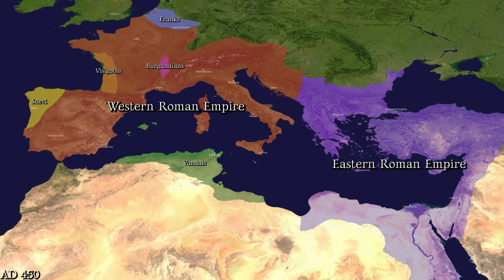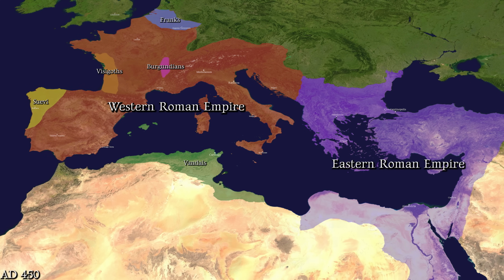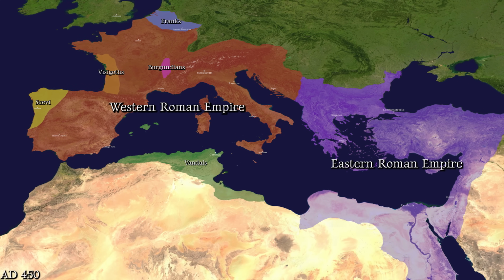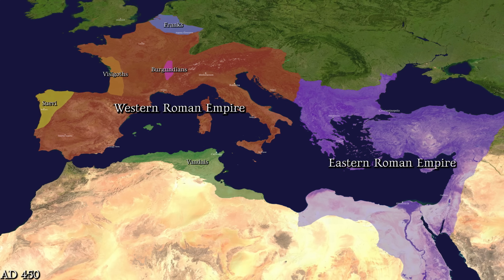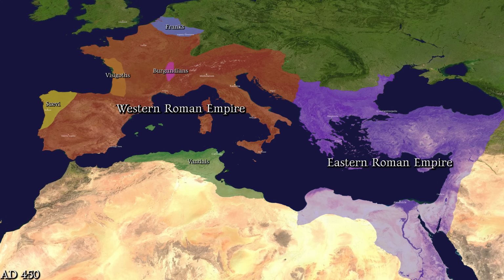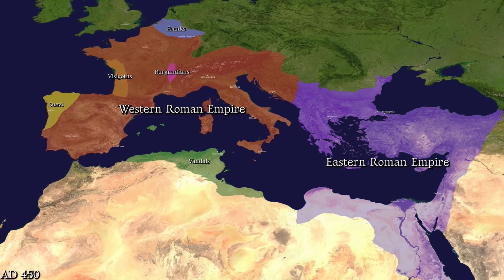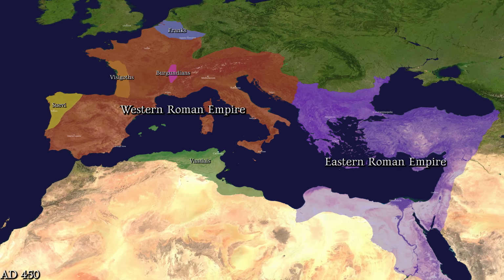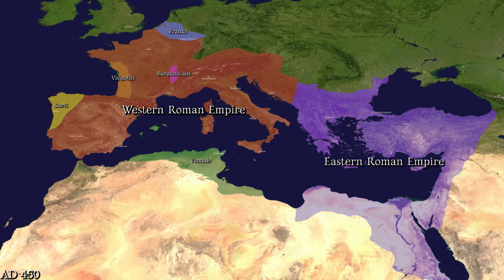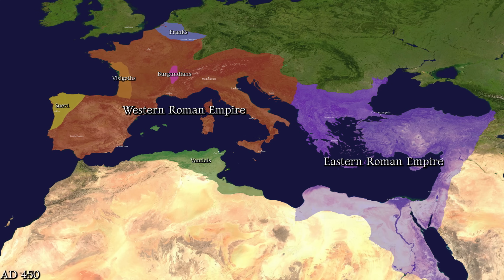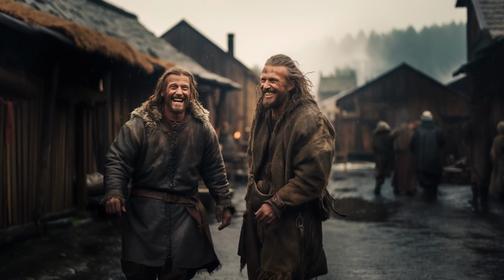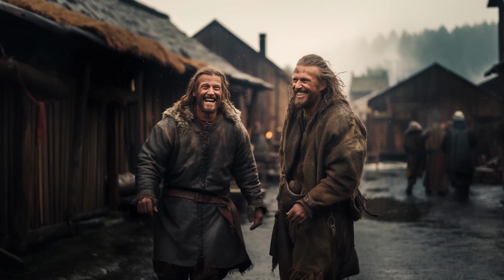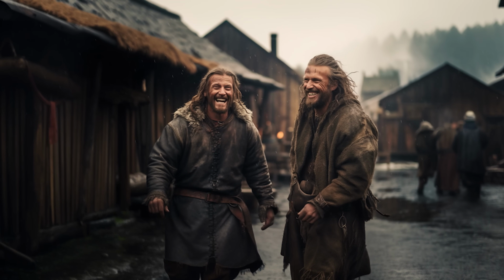Of course, we can assume that the numbers did not improve a lot in the 5th century. If anything, we can assume that in 450 AD, the population of the empire remained at best constant, while the population of the Germanics probably increased again. But at worst, the population of the empire might have declined again by a few percent in that 100-year time span, while the population of the Germanic tribes might have increased again by a few percent, so therefore shifting the numerical advantage even more in favor of the Germanic tribes.